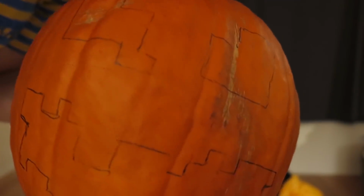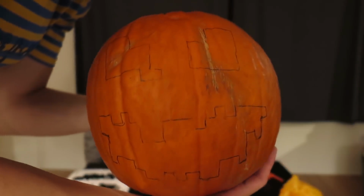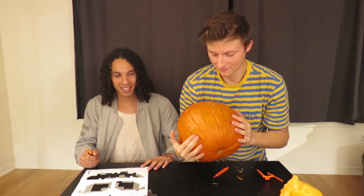So this is our pumpkin so far, guys. It is looking pretty good, I would say. What about you, Nick? What do you like? You know, it may not look like something much right now, but I feel like once we finish it up, it's gonna look pretty amazing.